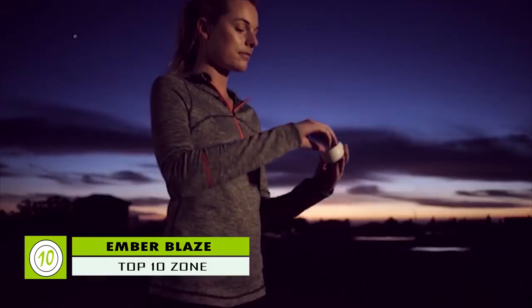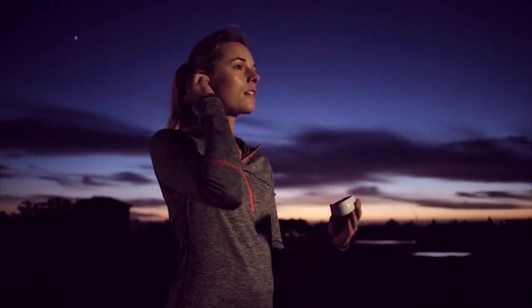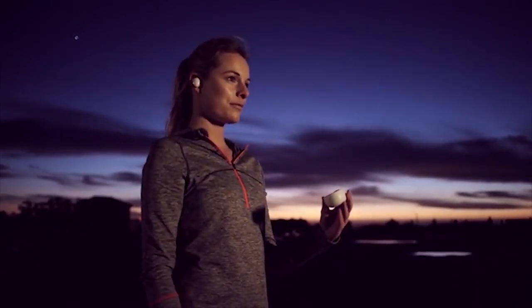Freedom, flexibility, movement. This is what the true wireless ideal is about. It's pretty easy to imagine how it feels to wear wireless headphones. But if you had to compromise quality, would the trade-off still be worth it?